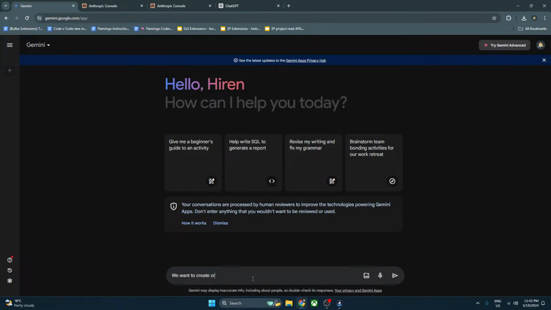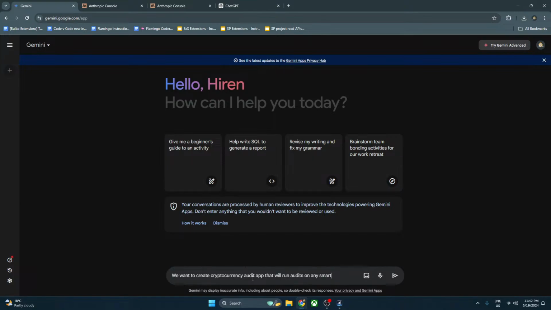We want to create a cryptocurrency audit app that will run audits on smart contracts. I just want to make sure it's not just any smart contract.